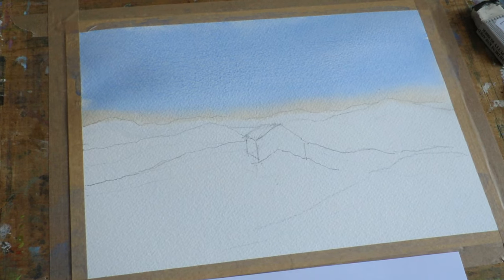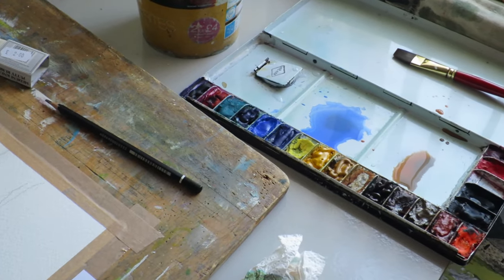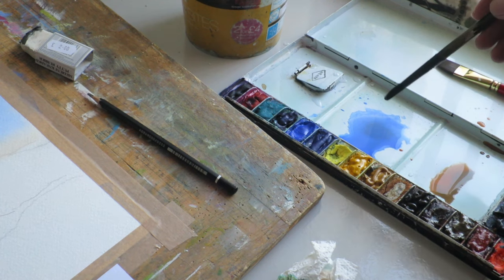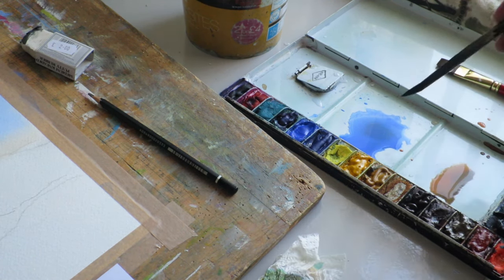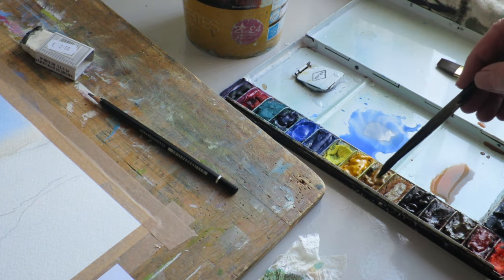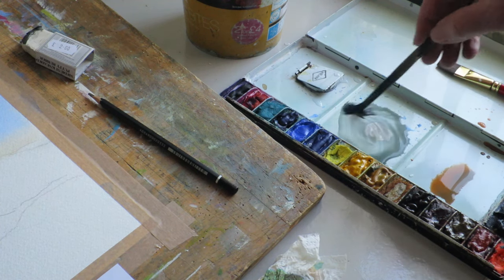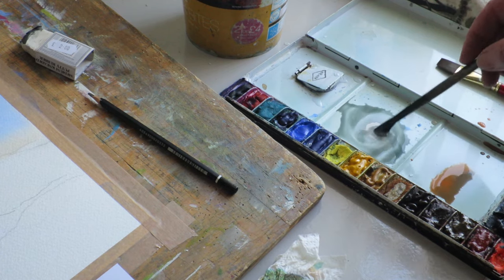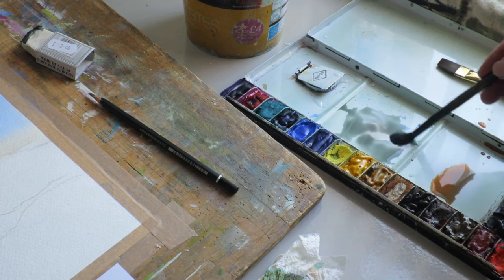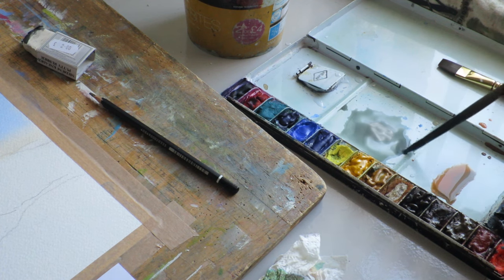So these hills in the distance, the first layer, I'm going to use cobalt blue. In fact, I might just use some of the paint I have in the palette, cobalt blue, and a bit of this yellow ochre. And you see, you get a lovely what I call, and my students have called over the years, a dirty greeny blue colour. Don't know where you could buy that in a tube.